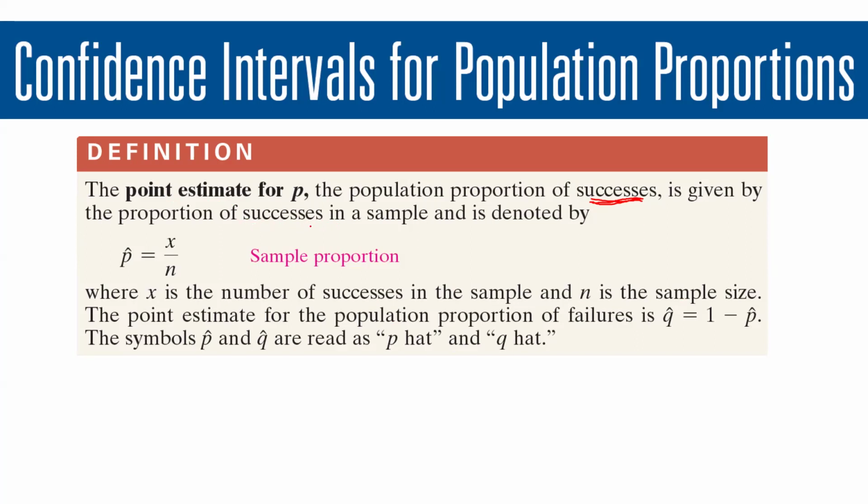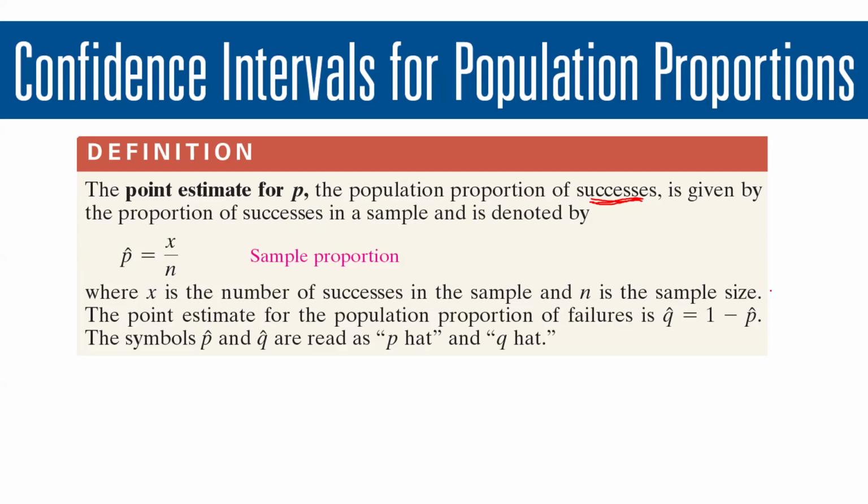For example, if you're counting the number of green M&Ms in a big jar, the green M&Ms count as the success. If it's not green, then you say that it's a failure because it's not green. Or if you're collecting data about people who drink coffee every day, if you ask people, okay, do you drink coffee every day? Success is those people who basically drink coffee. The rest of the people who say, no, I don't drink coffee, or I only drink tea, or any other beverages, it counts as failure.